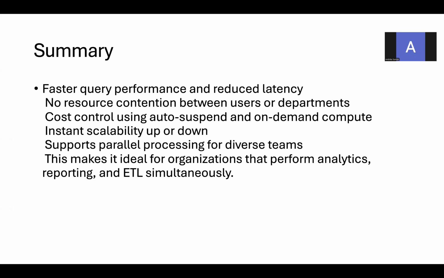Instant scalability. Whenever there is a requirement to increase the warehouse size, you can increase it. Whenever there is a purpose to decrease the warehouse size, you can scale it down. It supports parallel processing for diverse teams. For example, there are 3 to 4 teams, each provided with a cluster or virtual warehouse. So the ETL tool can process its data, parallelly BI can process the data, parallelly the data engineer can process the data. So each computation is not going to interfere with the processing of the other virtual warehouse. That is called parallel processing.